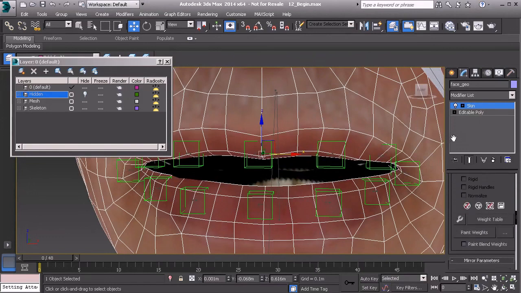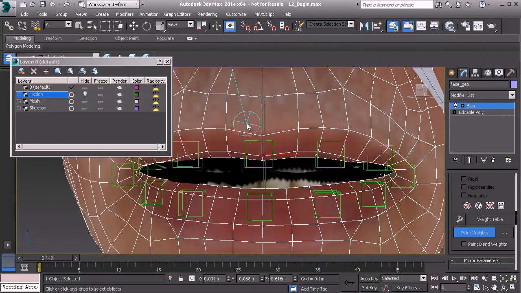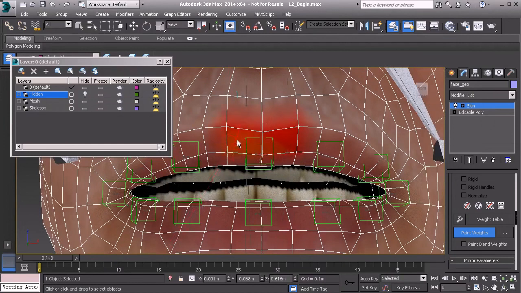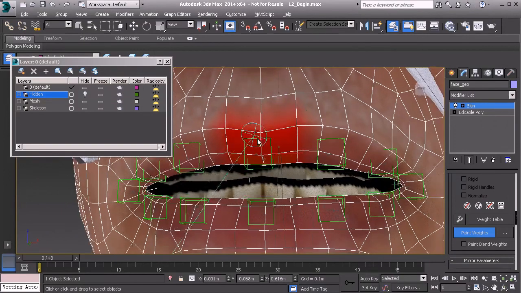I'll go ahead and find the brush. There it is. I'll check the settings, set the strength back to 1, and then we can start to fill in our weight going to this point. And I'll grab all 3 rows because we want to keep volume. Alright, so let's make sure we paint in all 3 here.